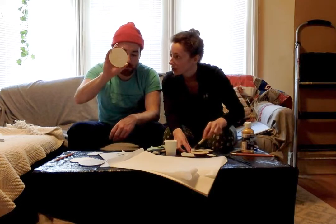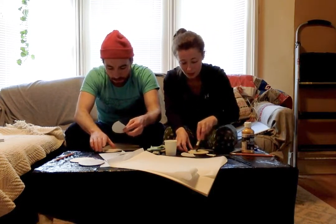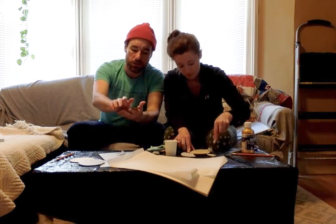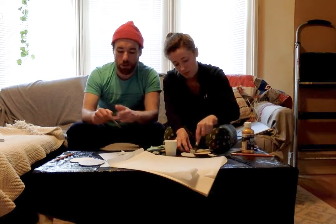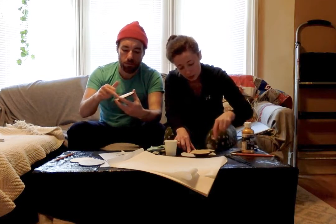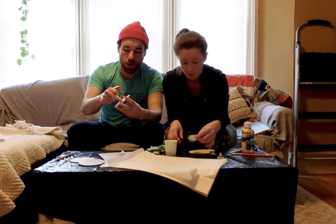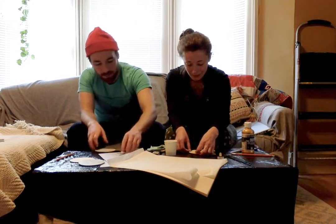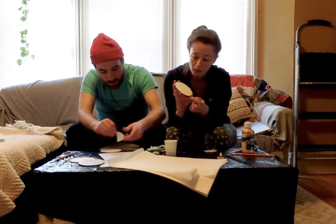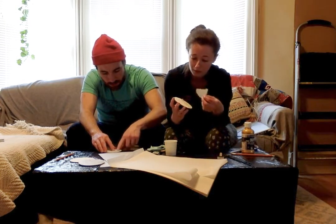Mark is ahead of me now — you can start putting your paper back on, putting your little puzzle together. You don't need to worry about imperfections, because that's the basis for the artwork. The fact that things were imperfect and then made whole — that's a really nice metaphor for when things go wrong or when you're feeling kind of bad: you can always put it back together and make it more beautiful and strong than it was before. You have to be okay with getting a little messy, and if you have a dog you might end up with dog hairs in your project — or kid hairs if you're doing this with little kids!